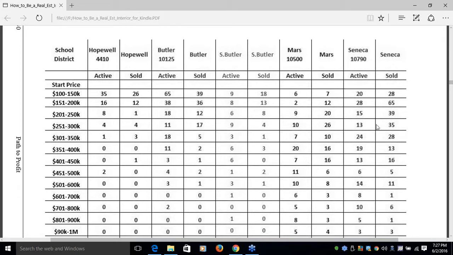And my fellow agents, this is where you want to do business as a licensee, where people are selling and buying.